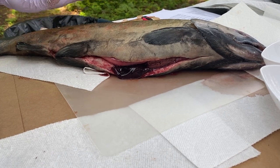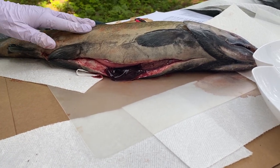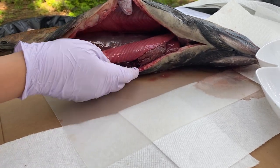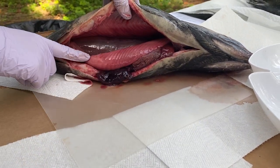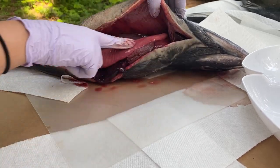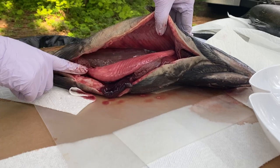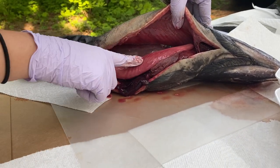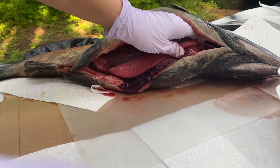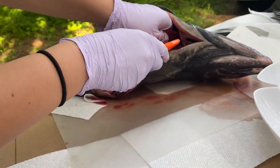It's kind of interesting, but usually the males are about the size of that really big female that we saw before. So the first thing we see when we open up the salmon is this really big long structure right here. Since this is a male, and how I knew is because it's a really long, big structure, this is the salmon's milt sac. This is where that liquid that fertilizes the eggs, called milt, is made. And so I can cut it out carefully.